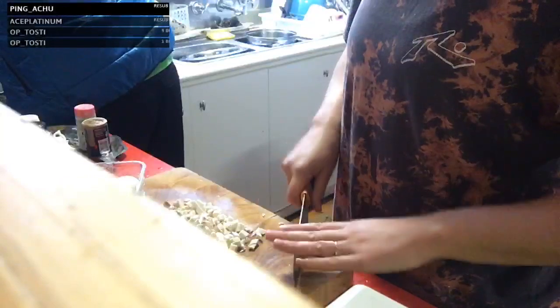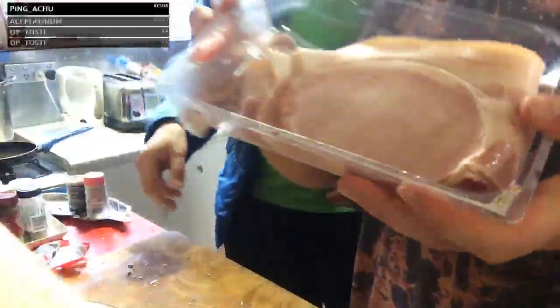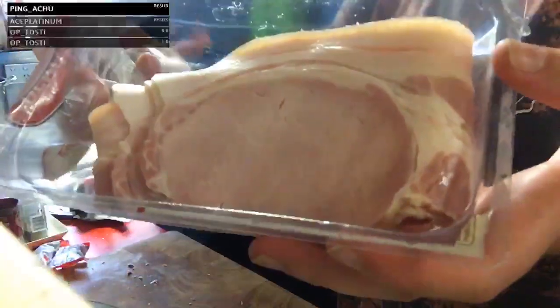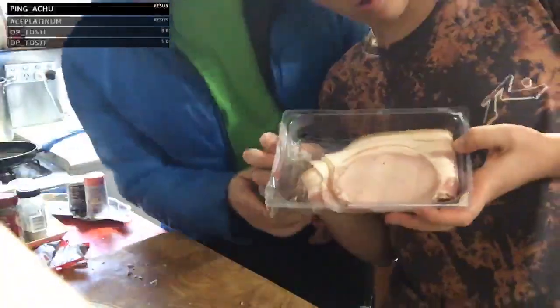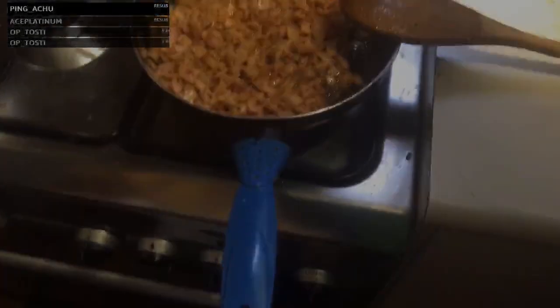ASMR. Okay. Bacon. Stop. Bacon. Vegan bandit's gonna freak out. This is the bacon that we're making right now.